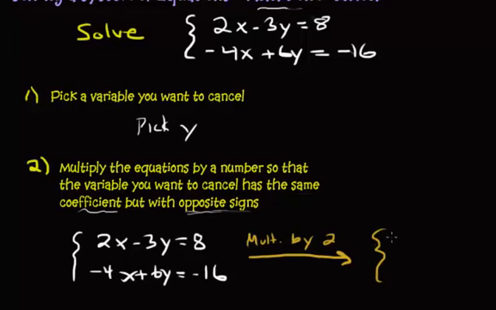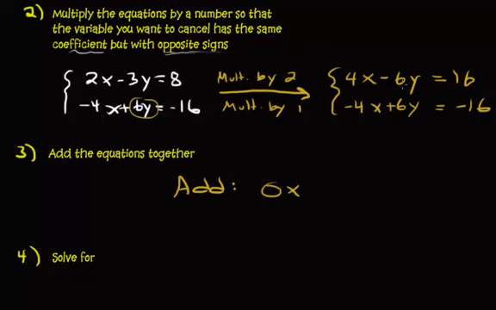Now this one is already a 6y. Again, I needed to have the same number with opposite signs. Well, I already have a positive 6y, so I just need to multiply by a positive 1, which means you don't change anything. So that's a negative 4x, and over here that's a negative 16. So step 4, add the equations together. When I add them, you get 4x minus 4x, that's 0x, minus 6y plus 6y is 0y, and then 16 minus 16 is 0.